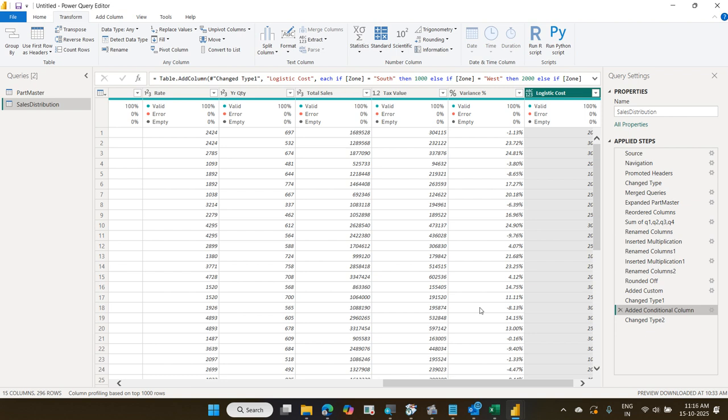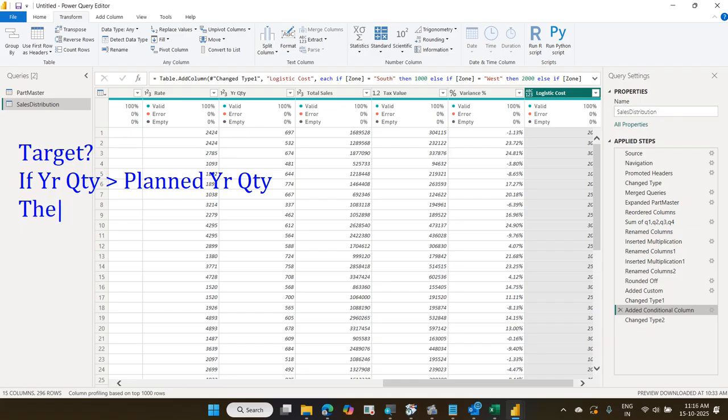I want you to check if the year quantity is greater than the planned year quantity, then it should display the value as yes. Otherwise, it should display the value as no. Can you try this? I think it's very simple, very easy.